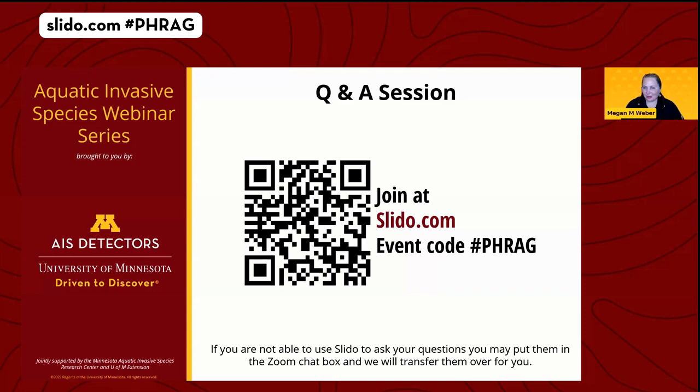How long do seeds persist at an infestation site? We don't really know for sure. There's some published work suggesting seeds are annual — meaning the crop that falls in late fall/winter would not be viable by the following year — but there wasn't good evidence for that. That's something we'd be interested in testing, though doing a seed burial study is tricky because nobody wants to clean invasive Phragmites seed for fear of contaminating their seed supply. We haven't figured out how to clean the seed without causing more harm.